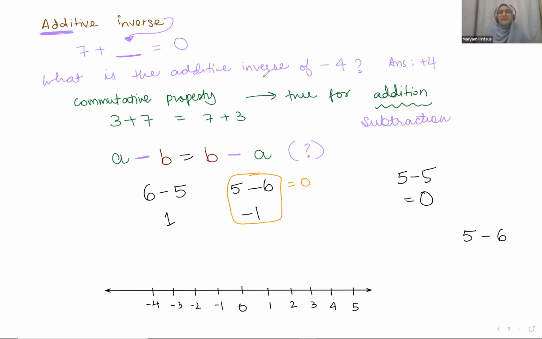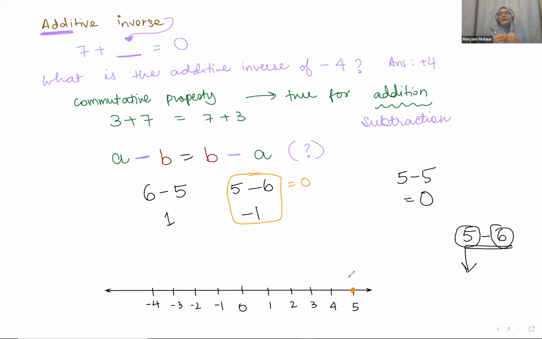But as we have come to know more about integers, and negative integers in specific, what do I have to do? I have to take the number 5 and subtract 6 from it, right? So can you help me in doing that? Yeah. So you have to subtract 6 from it.